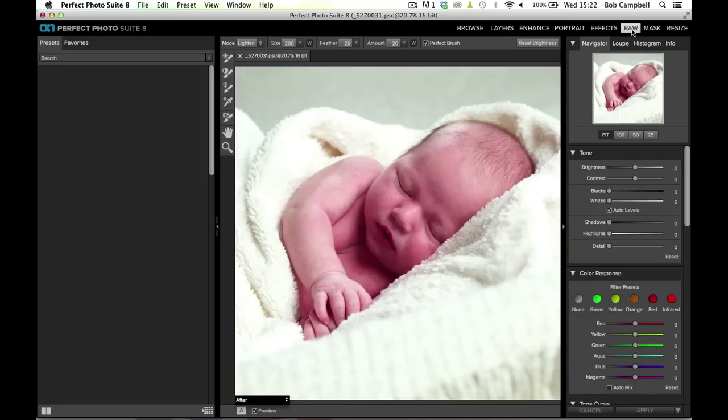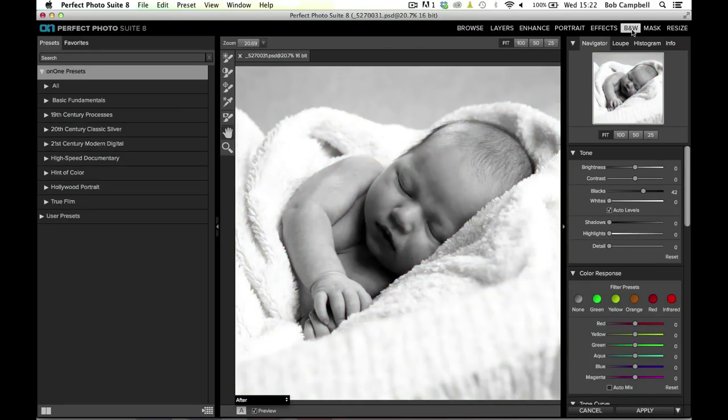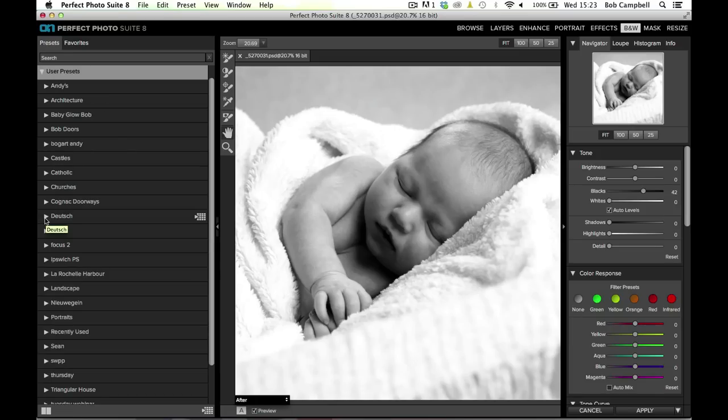Now, Perfect Black and White is a black and white conversion tool. It's probably not something that you would use every day. I tend to like it, so I will use it. And what I will do is to find a user preset that I created. If you're familiar with Perfect Black and White, Perfect Portrait, Perfect Effects, Enhance, you'll know that those products rely on presets that On One software provide for you.